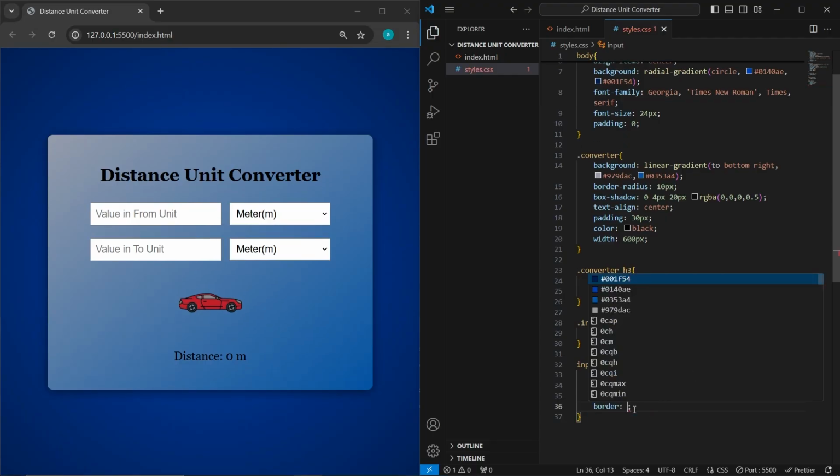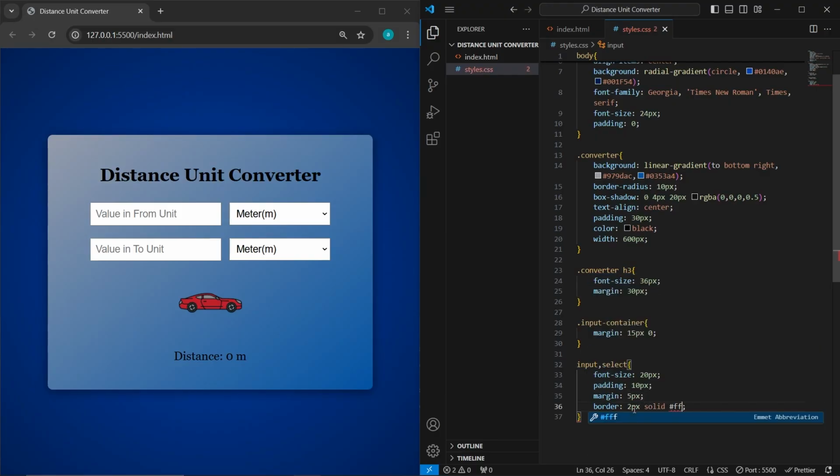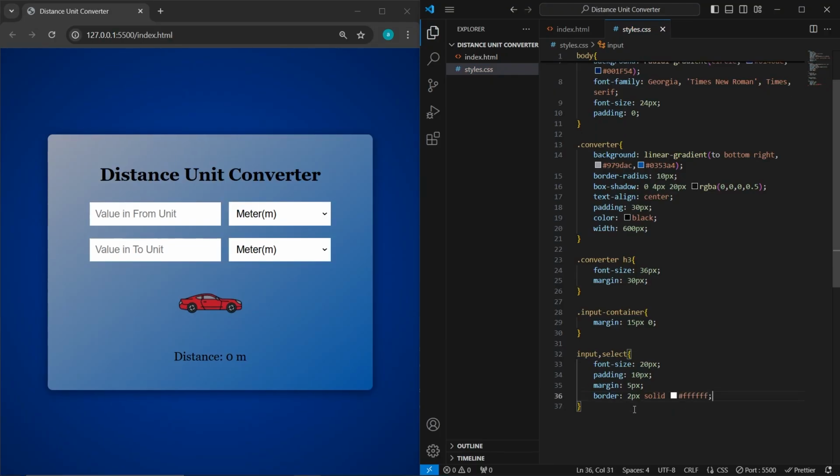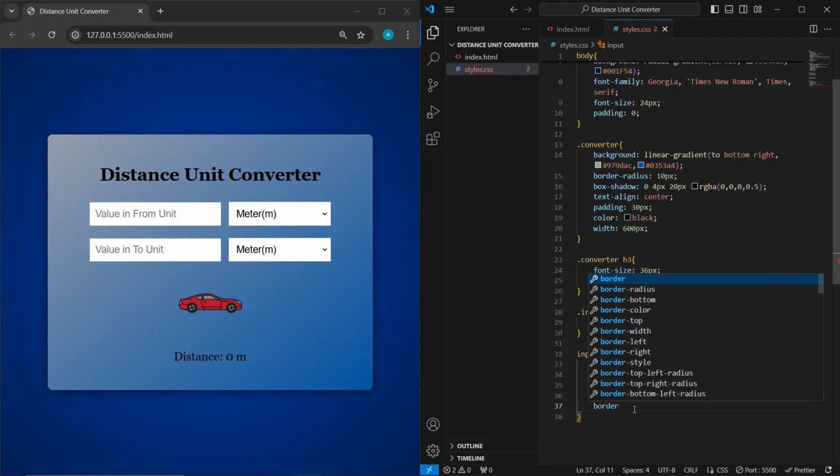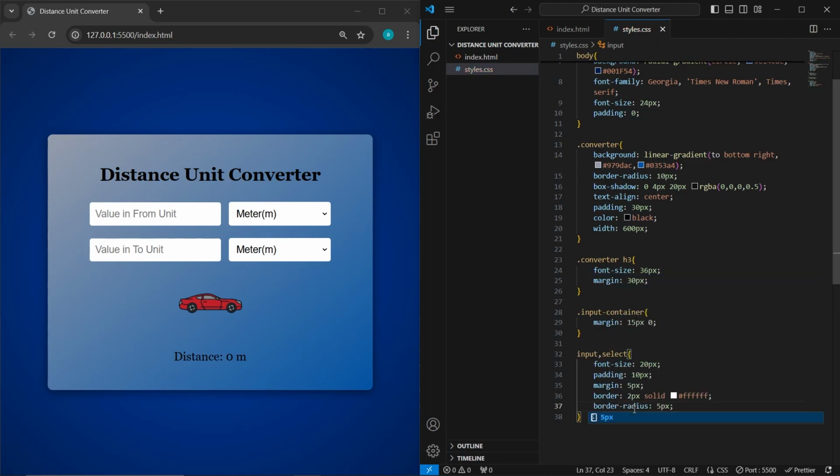Then border, say 2 pixel solid, and then I have a corresponding color of FFF only. Okay, make it a bit light, and then border radius of 5 pixel to make it smooth and not edgy.